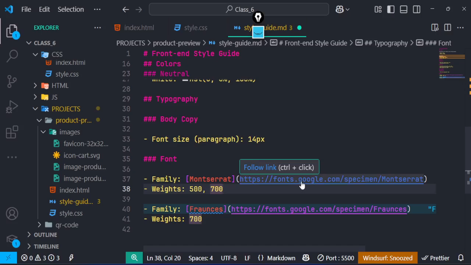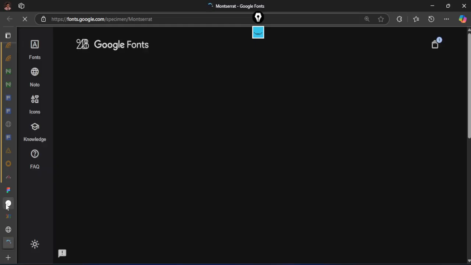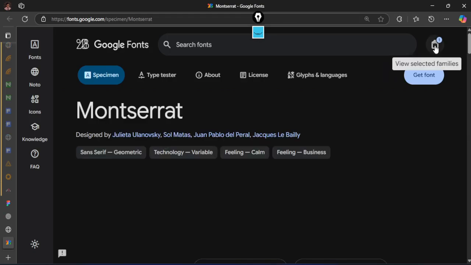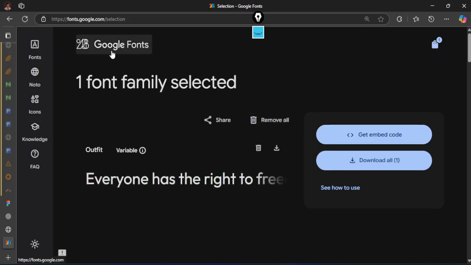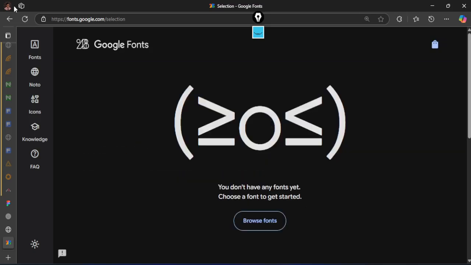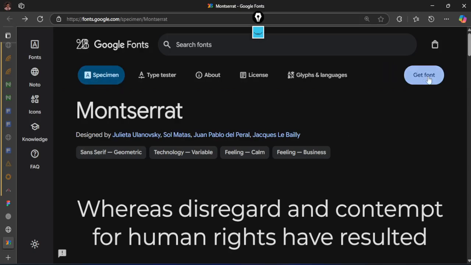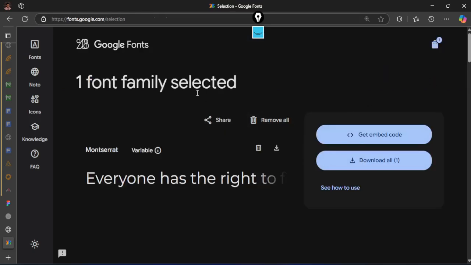Once we go to Google Fonts, we just include everything. It should open, and once we get there, we can pick the font. You can see that yesterday's font is still there, so we can clear it first, or you can come back to it later and remove any you don't need. Right now I'm going to clear it first, then go back to that page. This is Montserrat right here, so we just need to click on get font, and it will come here. But that's not the only one that we need. We still need the other font.